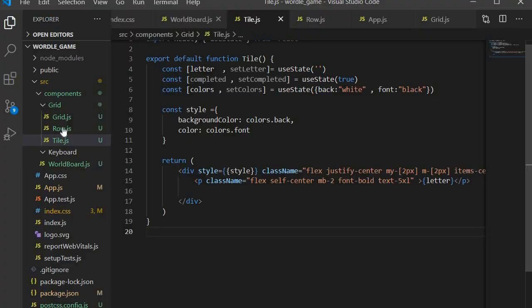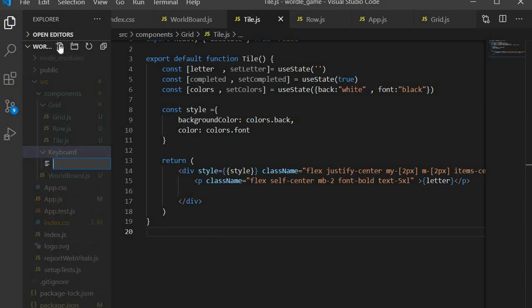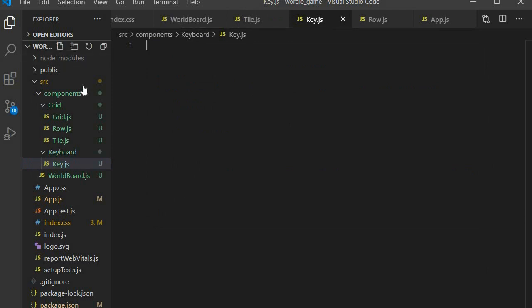So now we go to implementing our keyboard. Shouldn't take us much time. Our keyboard, once again, also has a few things inside of it. Unlike the grid, we don't need folders for this. We need only 2 properties in there: we need the keys, and then we need the keyboard.